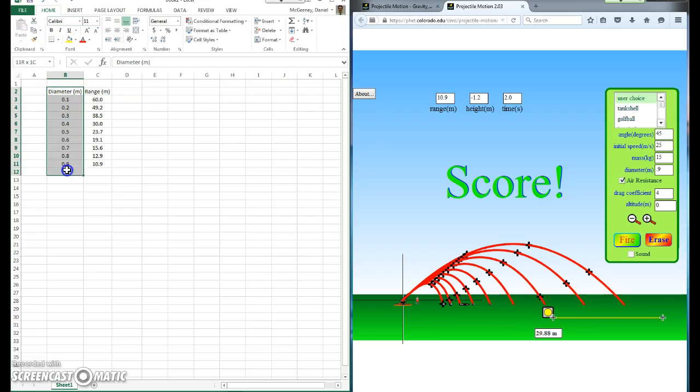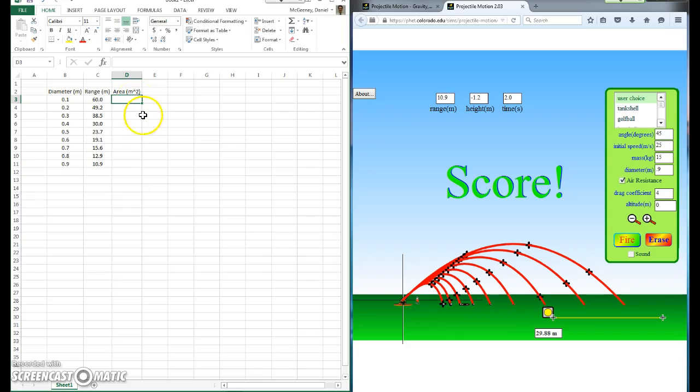The next thing we're going to do is, we want to know what's the impact of diameter, but really what we want to know is what's the impact of area on the range. If we change the area, how does that impact the range? We don't have area values, so we are going to calculate them, and we're going to add a new column with area. Let me center it. To get the area, we are going to input an equation into Excel to calculate it for us.